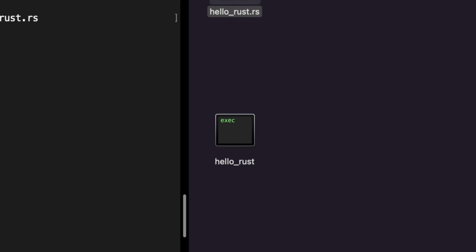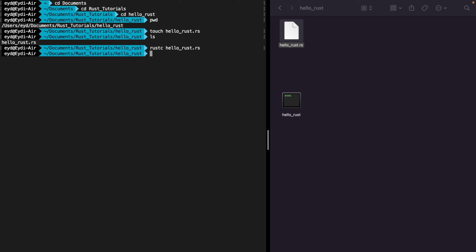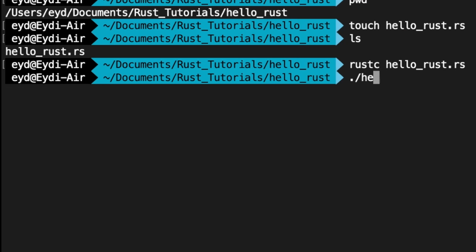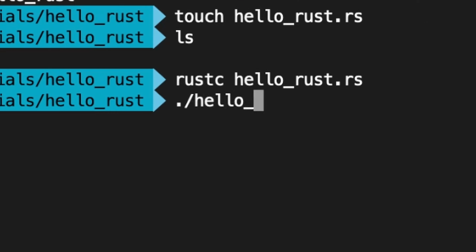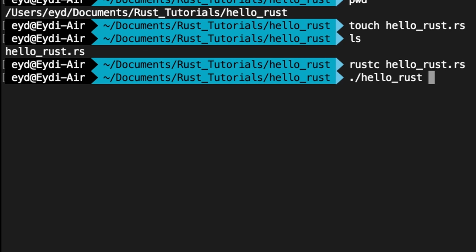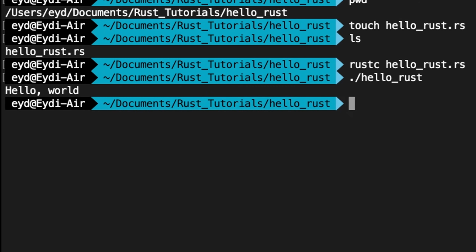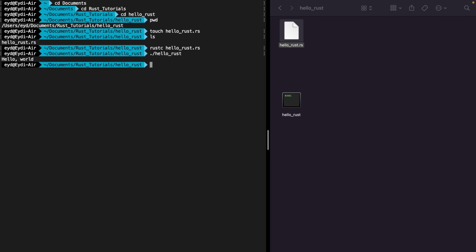We have now created our application file. Now let's print this in the terminal. Run the program after typing ./hello_rust in the terminal. You can autocomplete with the tab key. Note, the file we are going to run does not have an extension, so do not add .rs to the end. That was our uncompiled code file. As I said before, we need a compiled output to run it. As you can see on the screen, we ran our first program.